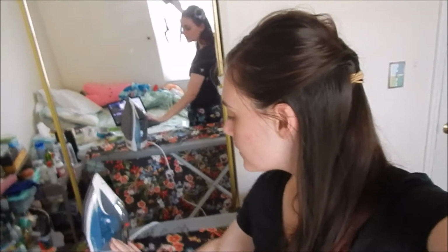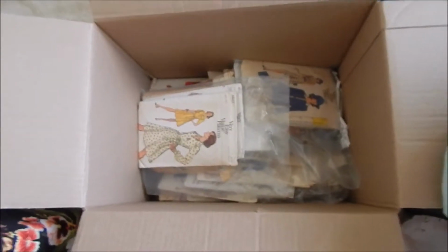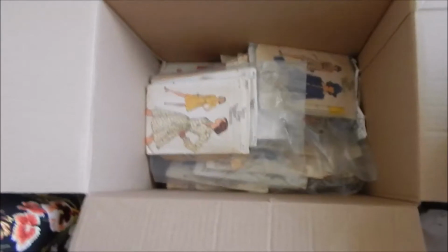Hi everyone, so I'm on day 2. While my iron is heating up so that I can iron this fabric now that it's all nice and dried, I just wanted to pop in, say hello, check in, and also something really cool happened to me today. A couple weeks ago, I went to Joann's and I bought a pattern from Vintage Vogue, and the nice lady Cindy, who was checking me out, asked me, hey, if you had a bunch of vintage patterns, would you actually use them? And I said, yeah, probably. And so she actually gave me a bunch of vintage patterns.